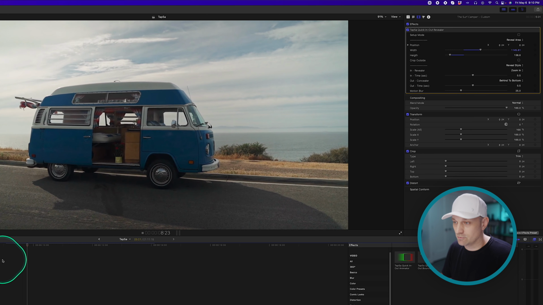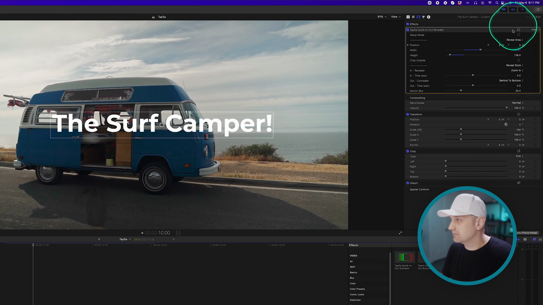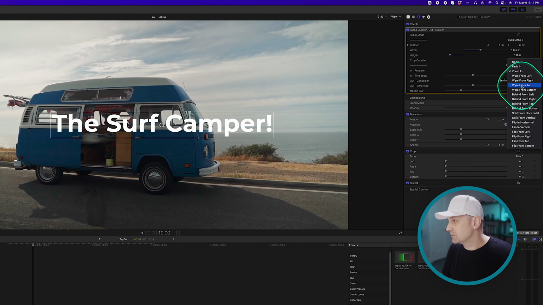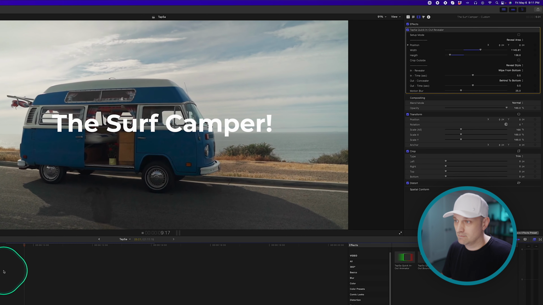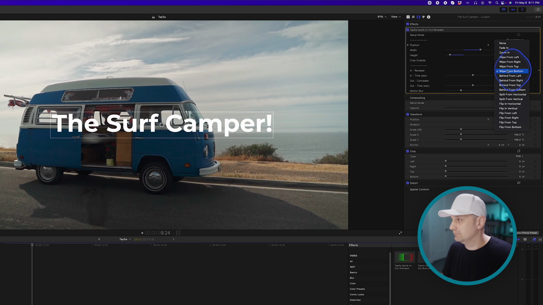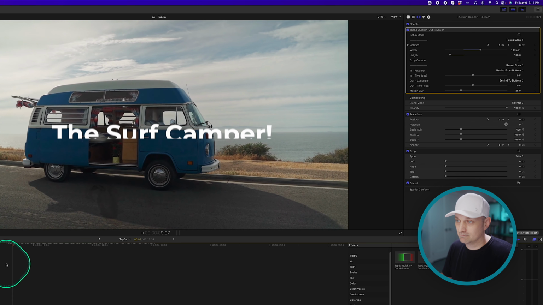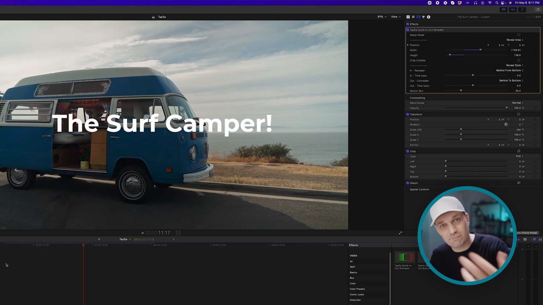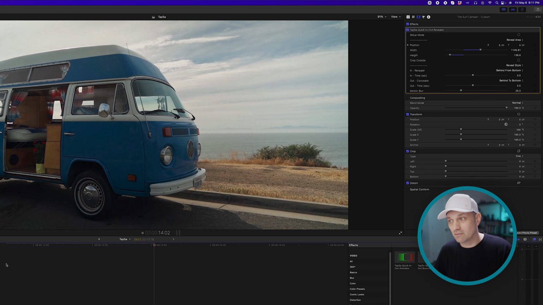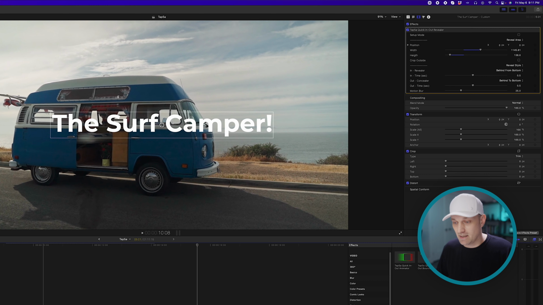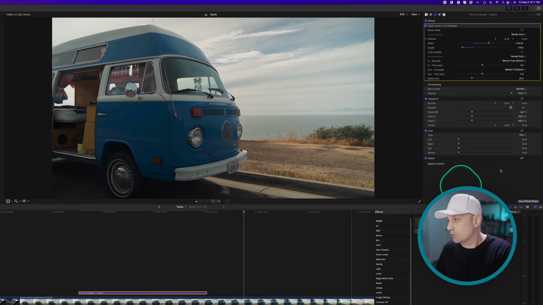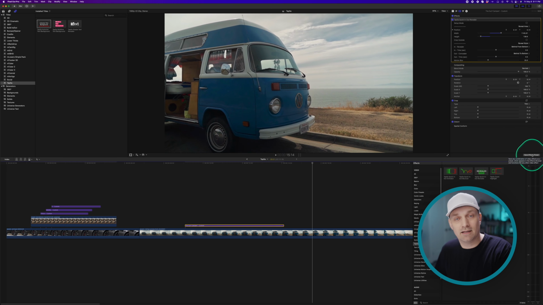So we're gonna do a zoom in, same thing. Once you choose one of them. Okay, so let's do wipe from top, wipe from bottom, boop. It's fantastic. And then behind from bottom, it lifts it up. So once you build a style for your work, for your show, you literally just copy and paste this onto other effects, or you just create your own preset and then just apply it.